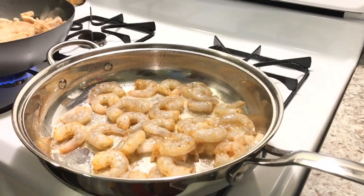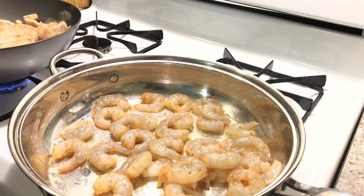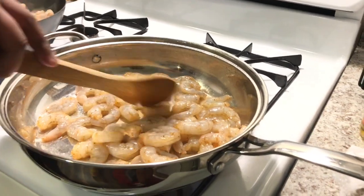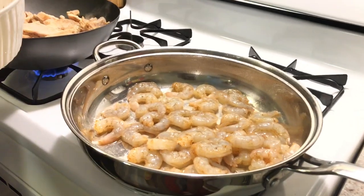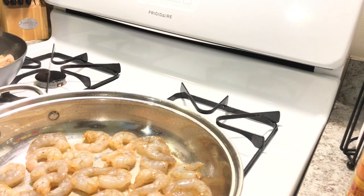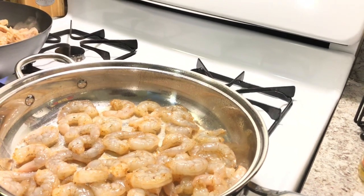Make sure you got the camera on the food, Mom, because last time you had them folks getting dizzy. You just be moving over there with your 115 self.